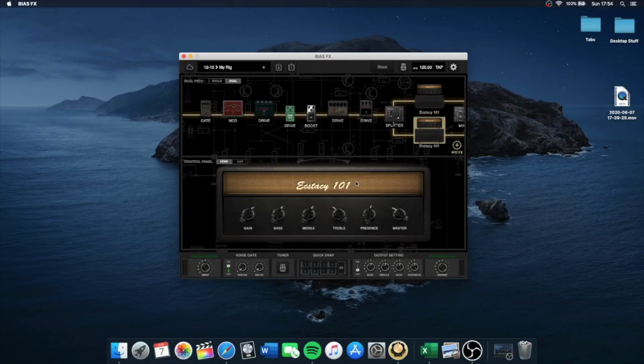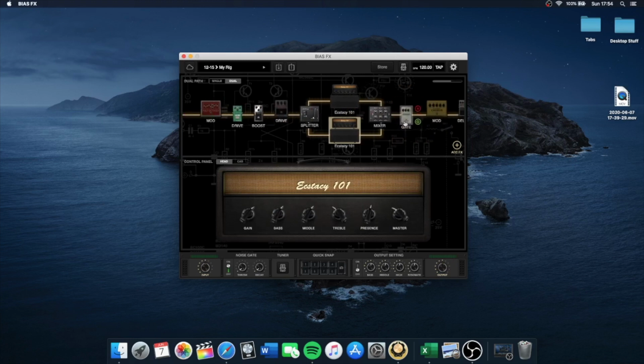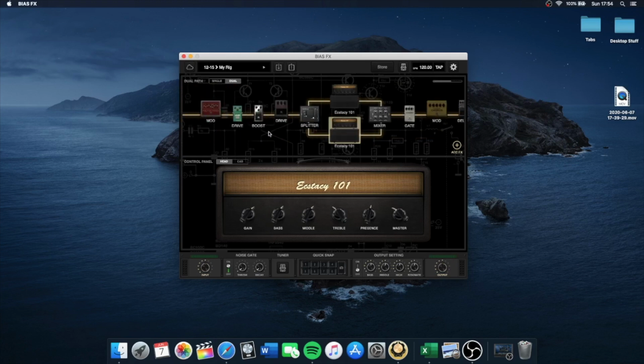And with the sustain on 10, it sustains for days. So if I just click that again, I didn't save the other settings, great. That's one thing about this. If you click off, let's just delete all that, put that in the loop. I was fiddling with this just before I started the video, so I didn't save it properly. So when you hit your preset again, it goes back to that.